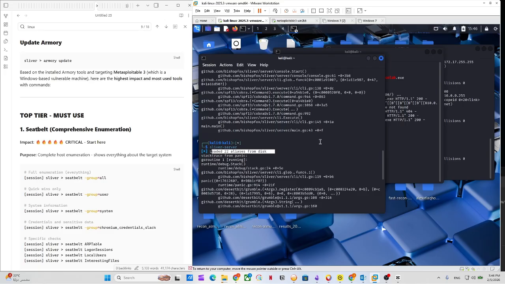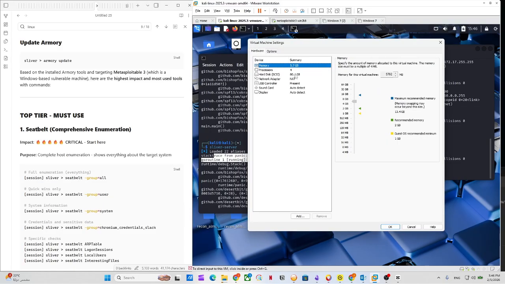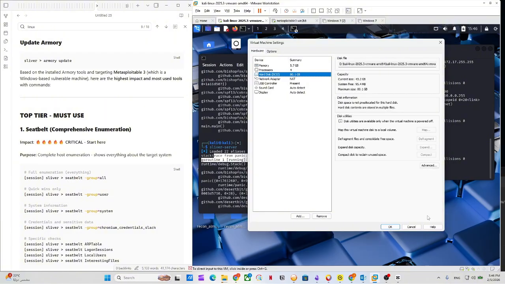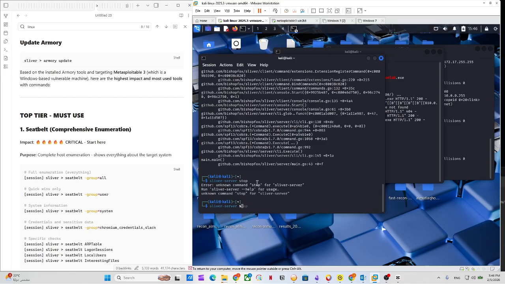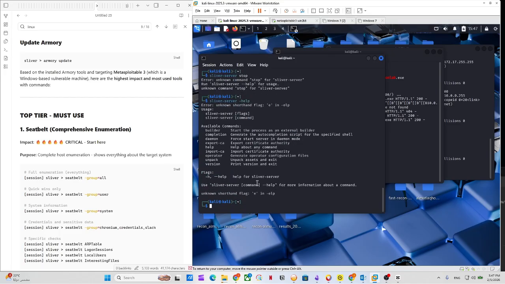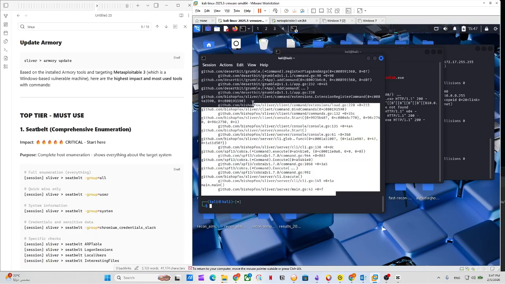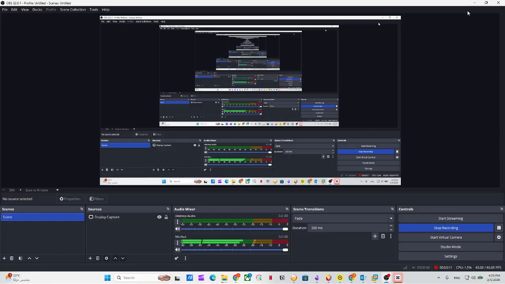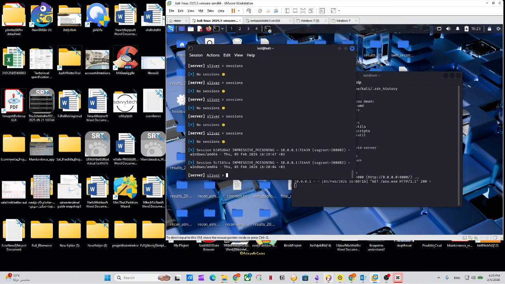Loaded 22 aliases from disk, subroutine running. Okay, it finished installing.